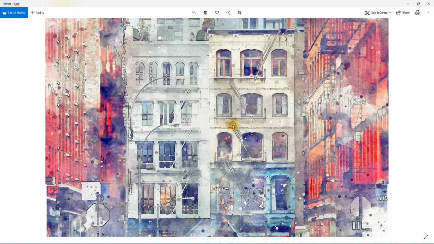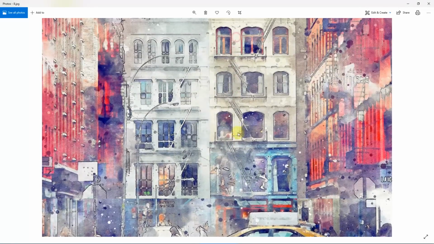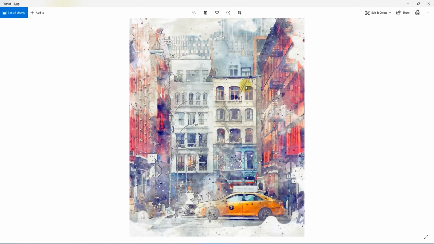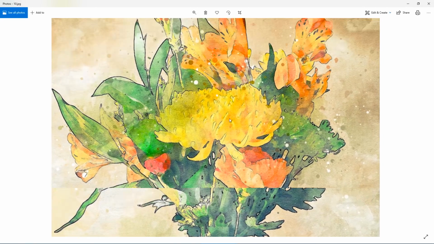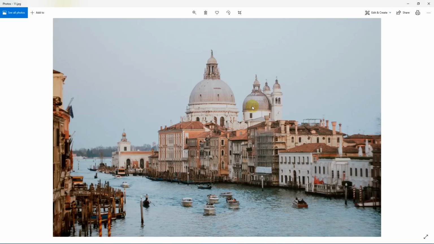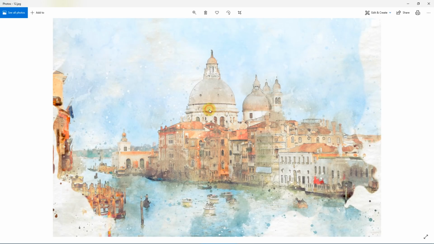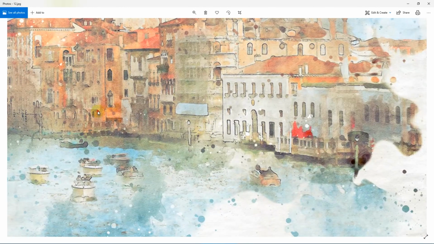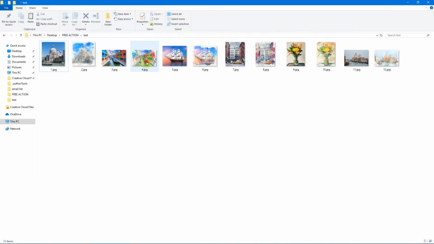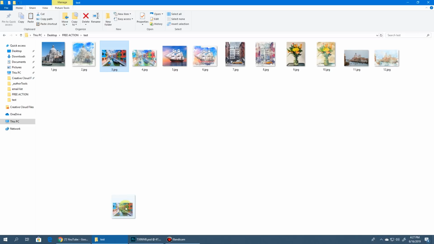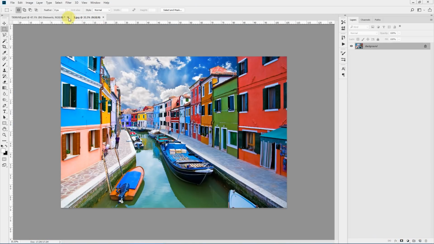Here are a few more examples. Okay, so we'll be using this image, and before we start we need to make sure a few things are correct.